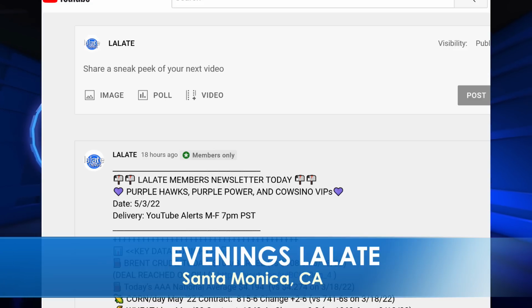Become a Purple Hawk, Purple Power Cow CNL VIP. Next, make sure your membership's in good standing. Good standing does not mean you just paid. It also means you're able to post in the live chats. Go to the live chats and try to post and see if it posts with your name and a purple emoji behind it. Then you're in good standing. Next, go to the phone channel. Make sure your alerts are all turned on.